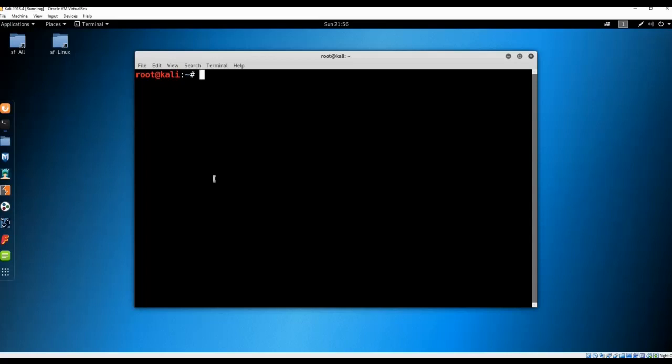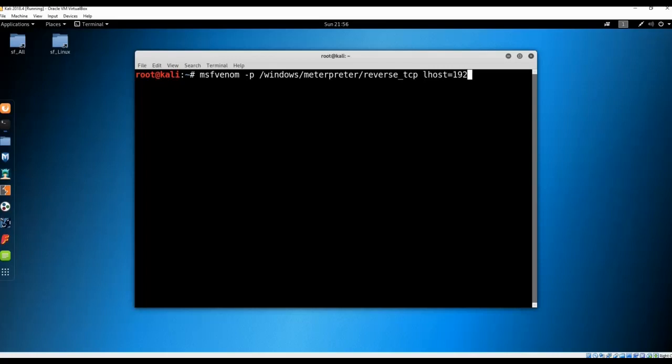So all we're going to do is MSF Venom, and we're going to set the payload. That is the Windows meterpreter reverse TCP. So that's the payload that we're going to write. Now I have to set my local host. This is the IP address of my Linux machine.